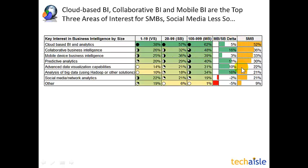And then this last column is just going to show us overall which ones are the most interesting to the small. It's a weighted average of all small and medium business. Also important on these charts is the Harvey ball, which is going to show you at a column level the relative penetration, and so does the color, but because the colors are gradiated, it's easier for us to look at the Harvey balls to find differences between the different company sizes.